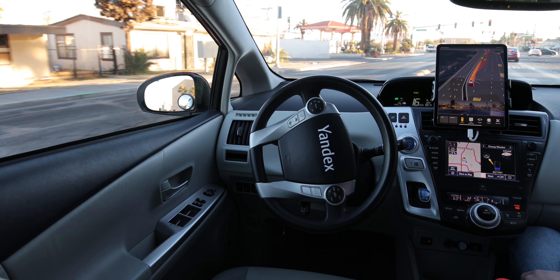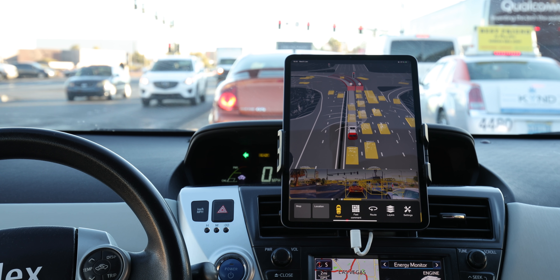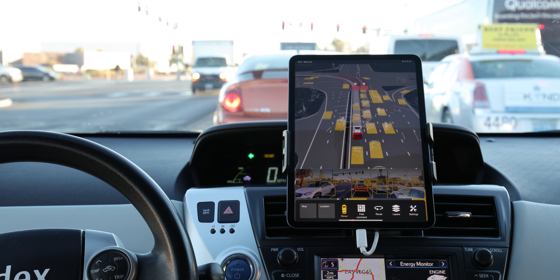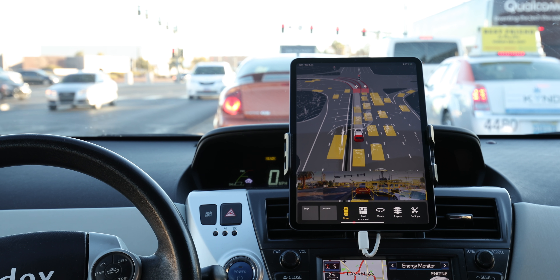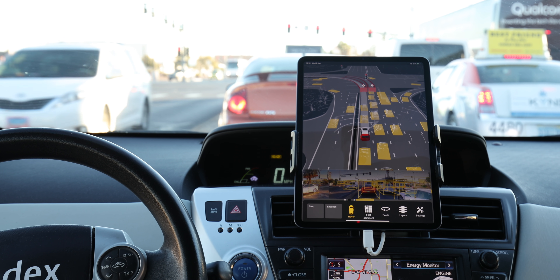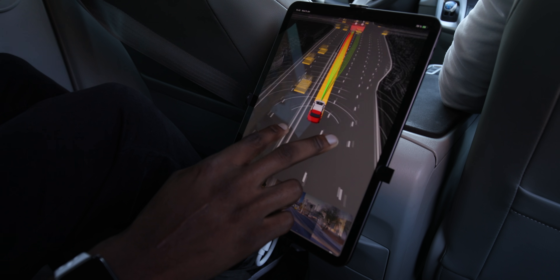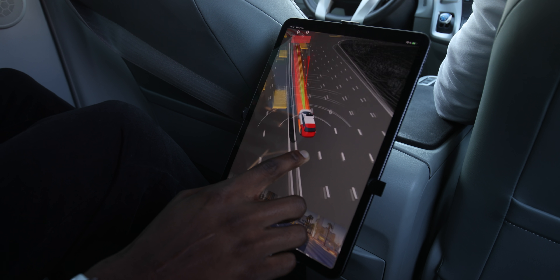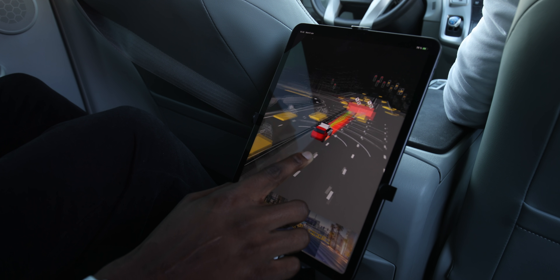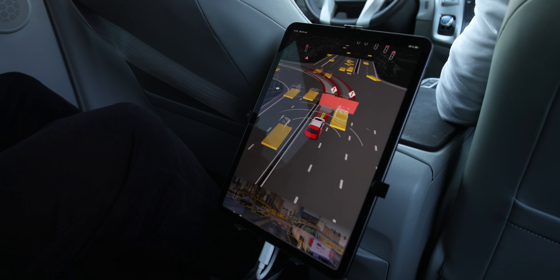That all makes sense for a taxi — you map the town or city you want to operate in, have predetermined routes for pickup and drop-off, and the taxis are driverless from there. The even cooler, nerdier part: these iPad Pros you're seeing are a visualization of what the sensors on top of the car are seeing in real time. The radar, lidar, and cameras are all combining to identify other cars, pedestrians, and stationary objects, seeing things up to 250 meters away in every direction.